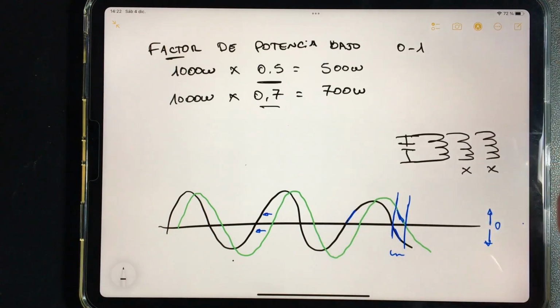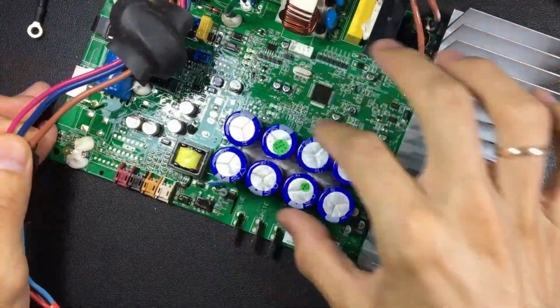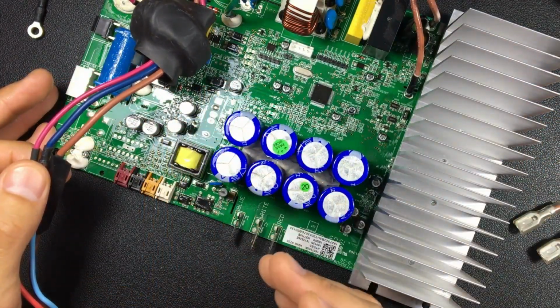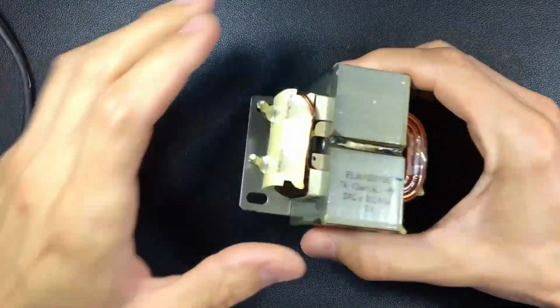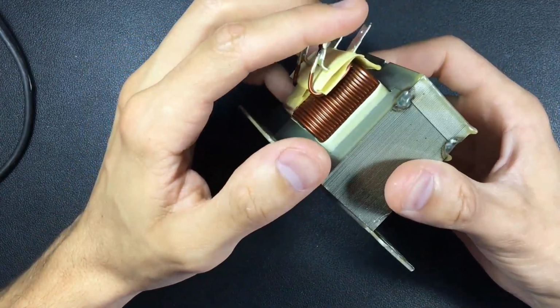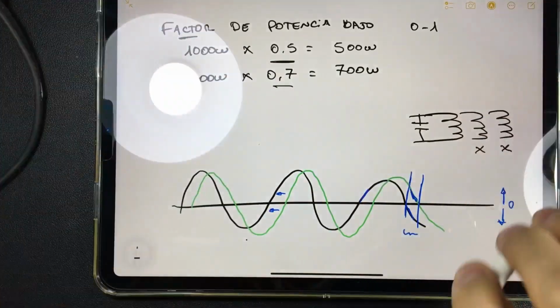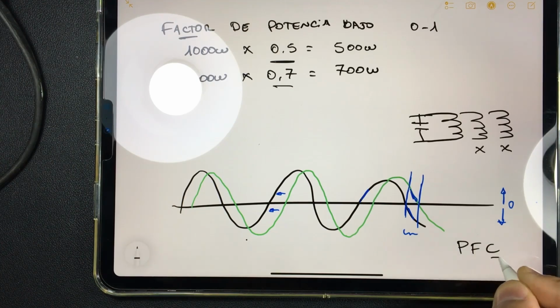And that's exactly what happens in an inverter, exactly the opposite of what happens in a factory. In inverter technology, as I have to filter voltages for high consumption, I have many capacitors that delay the voltage. So what is used to fix the phase shift in power factor? Well, what I place are reactors. The manufacturer places reactors that correct the power factor. That's why the reactor, although many call it a coil or transformer, is actually a reactor. It is part of the PFC circuit, the correction of power factor.